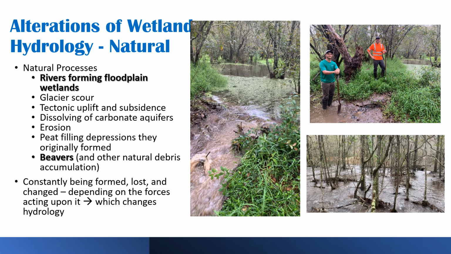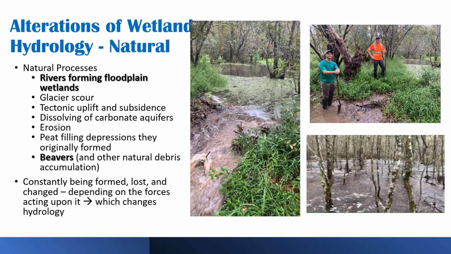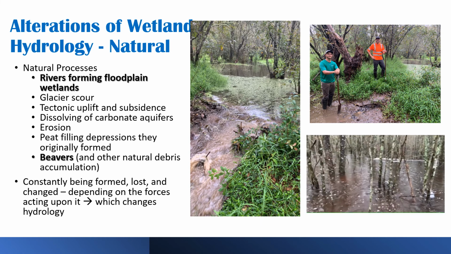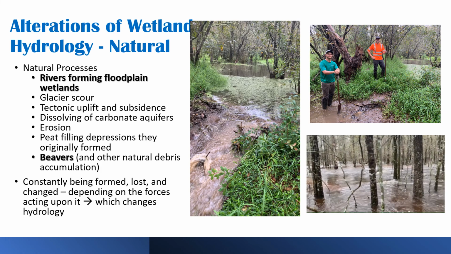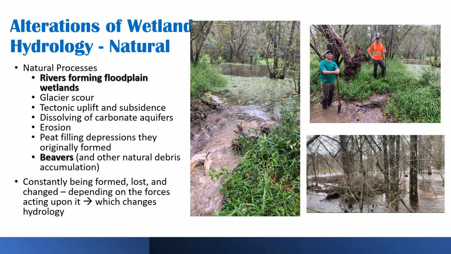So now that we know all this about estimating wetland hydrology, the subsurface, the surface, we also want to consider that there can be many different alterations to such hydrology, some of which are natural. So one really important one is rivers that form floodplain wetlands. And I have a video here of a site I go to often where the stream is very far away from where I'm standing. But this is all overbank floodplain water that is literally rushing through this forested system. And that obviously has a very big impact of forming these floodplain wetlands.